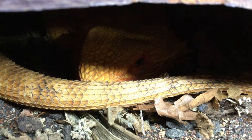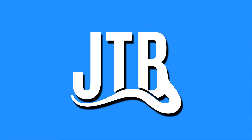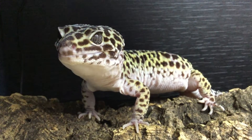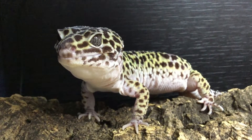Brumation can be pretty boring, but it can also be quite useful. Whenever Christmas comes around, I just view it as a nice excuse to get new things for my animals. Clothes and whatever are just meh, but UV bulbs and electrical fittings, that's where it's at. Plus, because lots of my reptiles are in brumation at the moment, it is just a convenient time to start changing things around in their setups without having to upset them all that much.